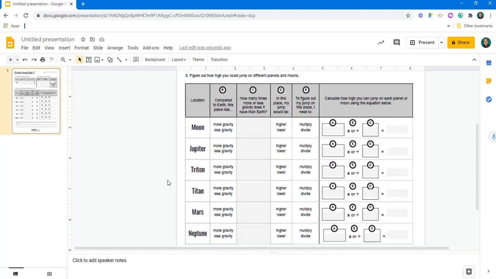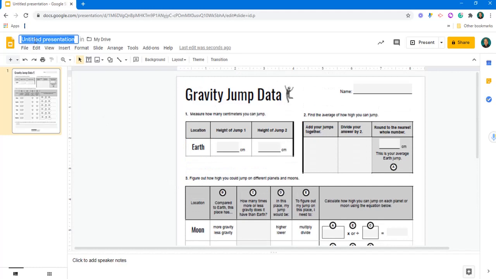Then the last thing that I need to do, because I haven't done it already, is I need to give this file a name. So I know that this is Mystery 7, and this is the gravity jump data.